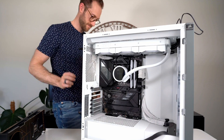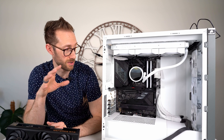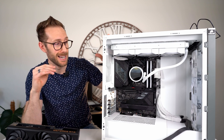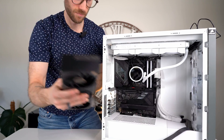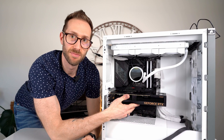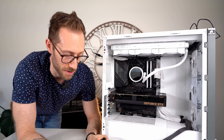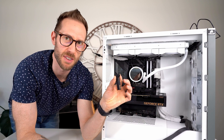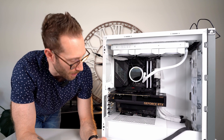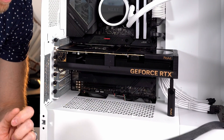Alright, let's see how this card looks when installed in a mid-size case. Okay, this is my test bench — the same setup I've been using now for a couple years in the Corsair 5000D. It's just a nice mid-size case. Okay, it's in. It doesn't really sag at all — it's not even really a heavy card when you compare it to some others. But they do give you this fancy looking GPU sag bracket, so there we go. It's not going anywhere.